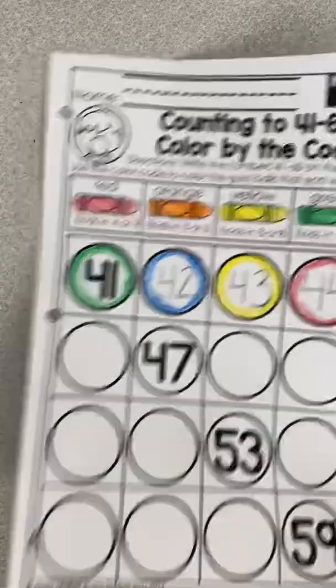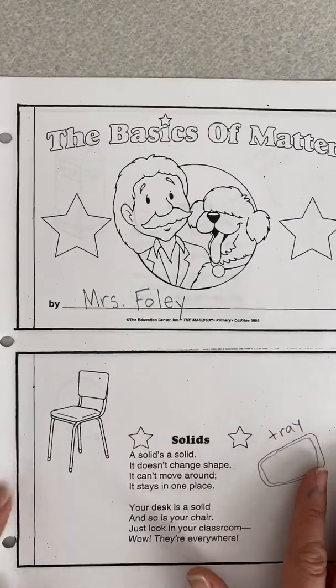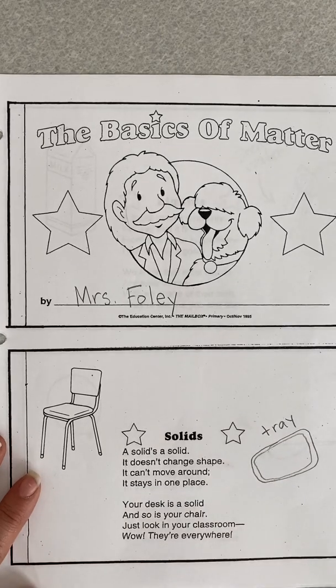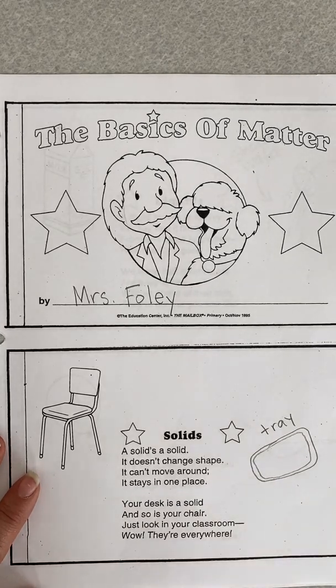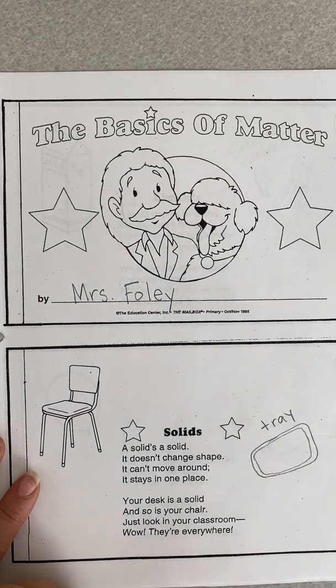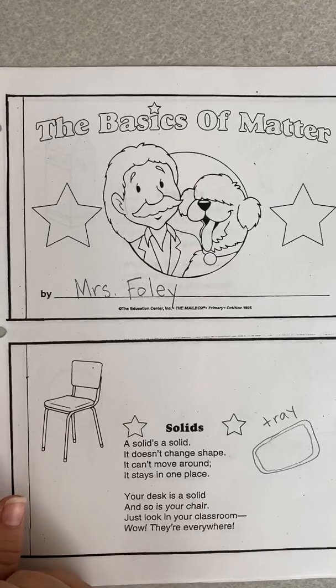Good job. All right, the last thing that we have to do for today is our properties book. Okay, first I want you to read a properties book in Epic. If you're not sure where to find it, you go to Epic and you go to the little bell at the bottom, and that's where Mrs. Hans and Mrs. Foley have given you lots of property books that you can look at.